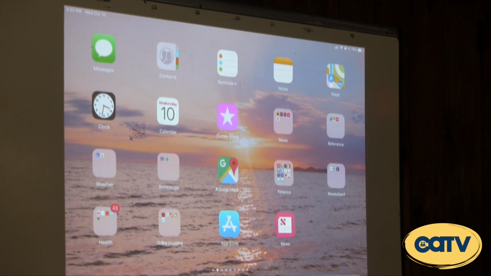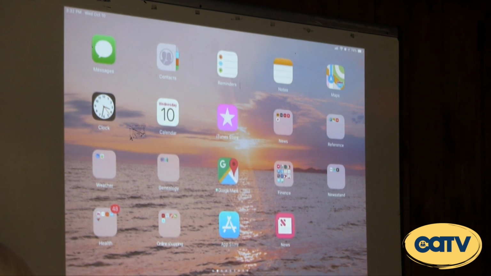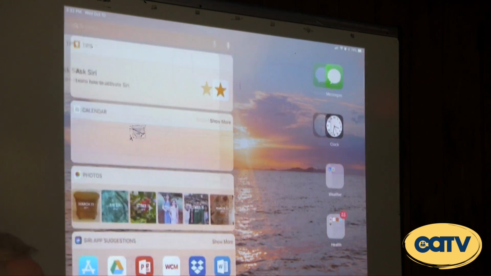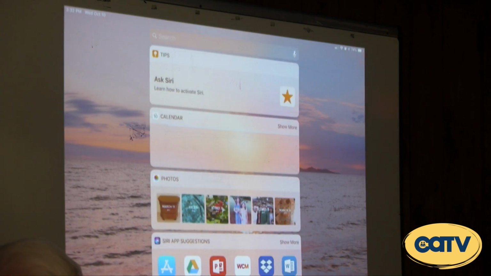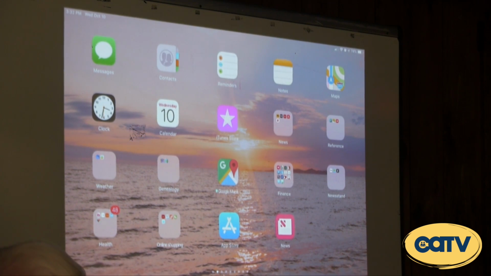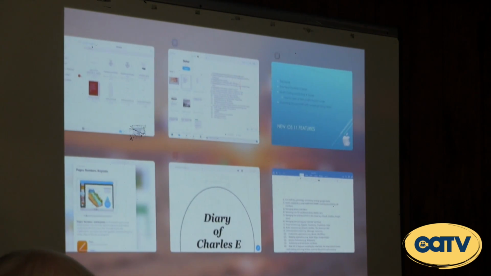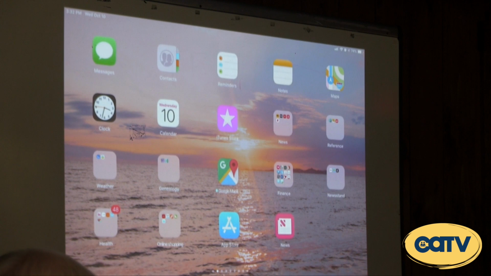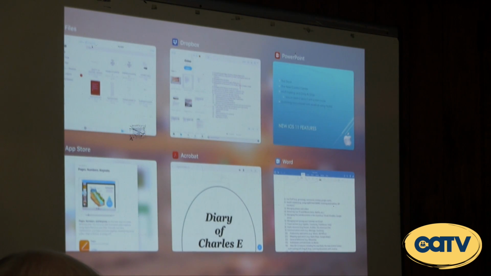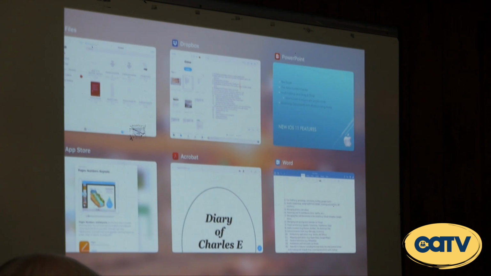Like I said, are you running iOS 11? Yes. You're supposed to be able to just swipe it up, and that should bring it up, but for some reason it's not working on yours. Sometimes I just go to the home button and it'll come in, but I don't know why it's doing that to me right at the moment. That's the control center. You just scrolled up from the bottom, right? Yes. It was doing it for me, now it's not doing it for me either. Isn't that funny? Sometimes it's temperamental.